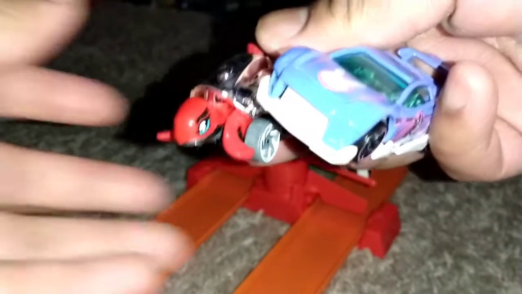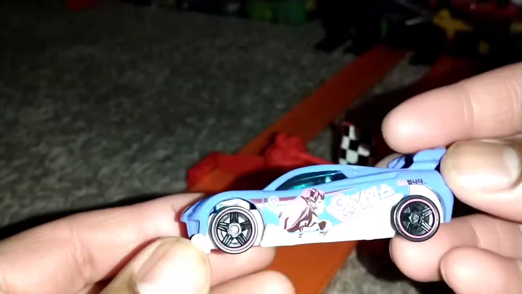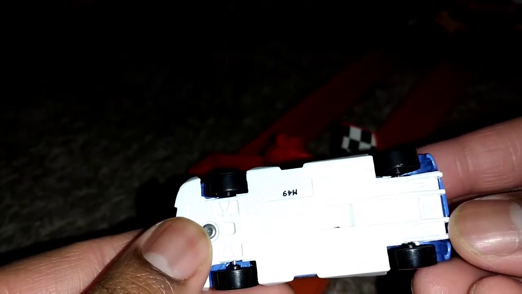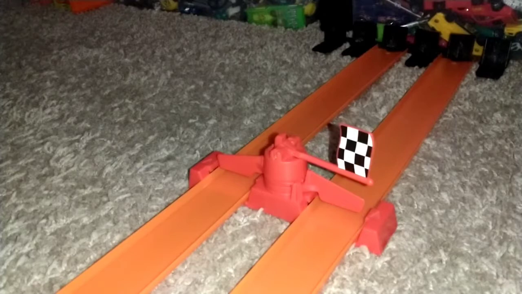Up next is Turtle Shell versus MST Suzuka. By the way, this car is coming back into the 2022 Mainline Series, but it's going to be double riveted. This is the older tooling. This one has a rivet and a hinge. But when this comes back for the 2022 Mainline Series, it's going to be double riveted. Just to let you know that. So be on the lookout for MST Suzuka coming back into the Mainline.